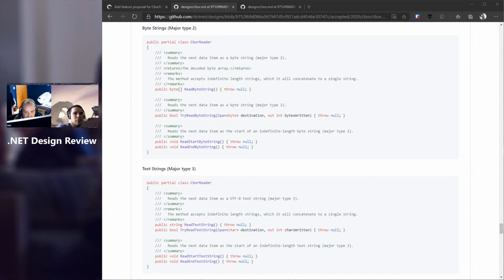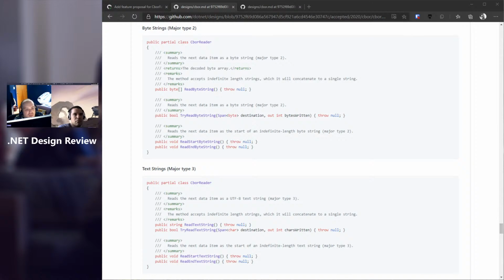So you say, I accept this is an indefinite encoding, read start, and then while the state is a definite byte string, call read definite. Then you get all the individual segments, you apply whatever you need to on all the segments, and you move on. Or you could have something that returns read-only sequence, which gives you all the individual pieces in one shot, and then you don't need the start and end byte string. Right. Or you could do both, but I don't know that both really matters.